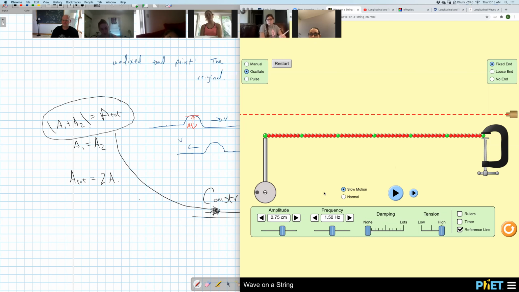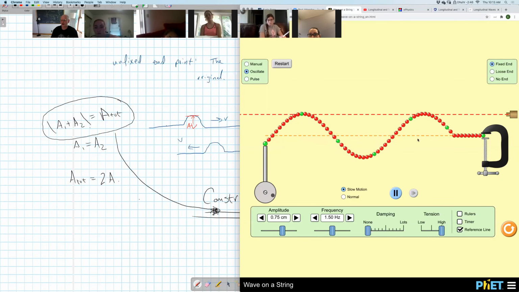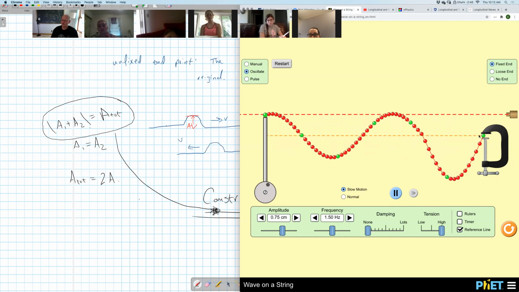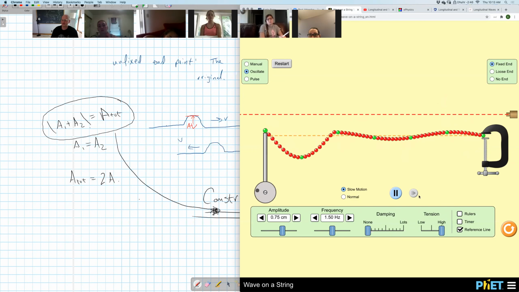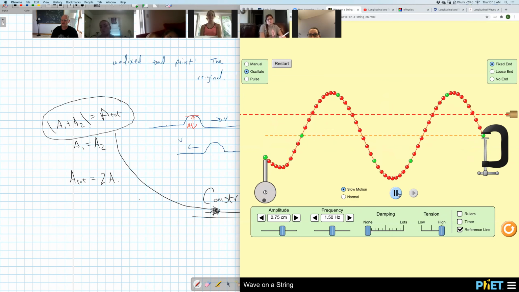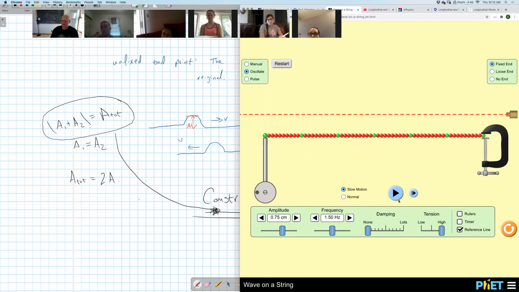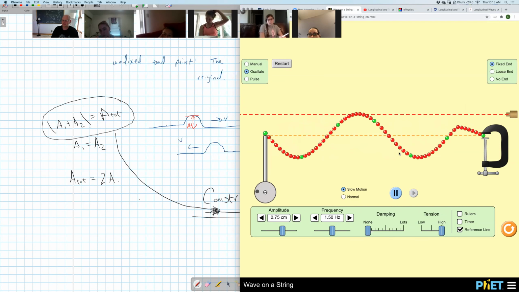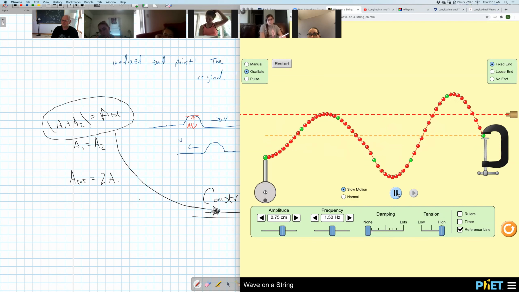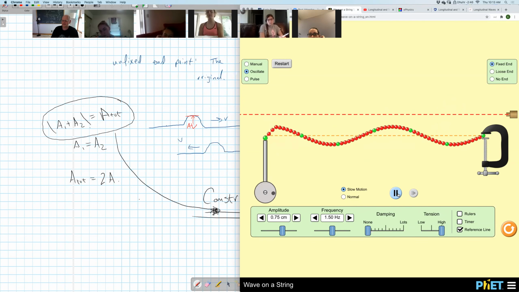So again, here is my initial right moving wave moving to the right. It hits the boundary. It's then going to start to superimpose with the left moving wave moving to the left. And this creates what's known as a standing wave. Okay. So let's watch that one more time. Again, first I start off with a right moving wave. On the left, I have a left moving wave over here somewhere. These two things now start to interfere with each other, which now creates what's called a standing wave.